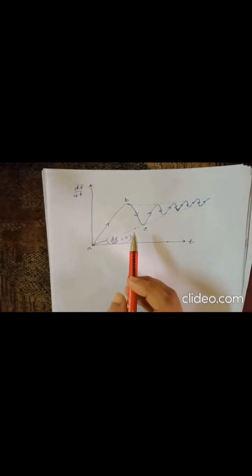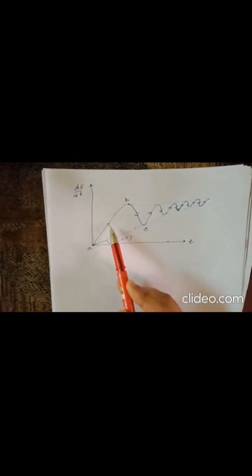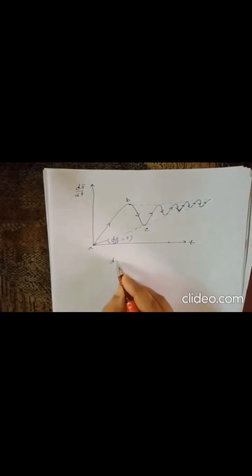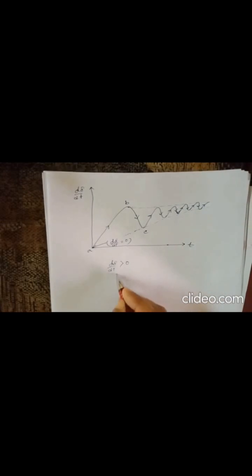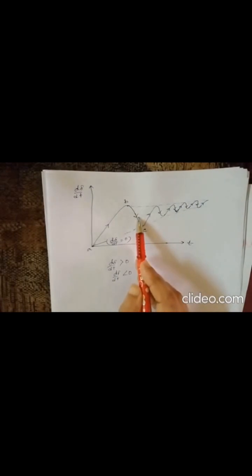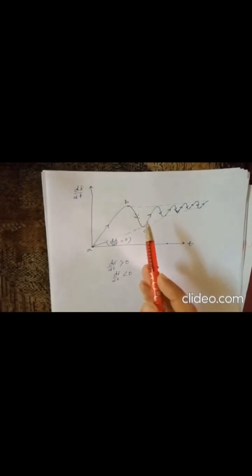Now, this is for well-done system. The upward arrow in this figure represents d del by dt greater than 0, that is accelerating rotor. If this persists for more than 1 second, then the system might lose stability. But before 1 second or so, if it starts decelerating, that is d del by dt less than 0, marked by the downward arrow, then the system is stable.